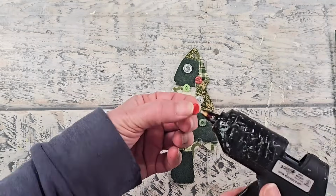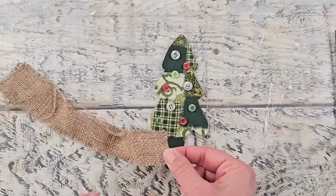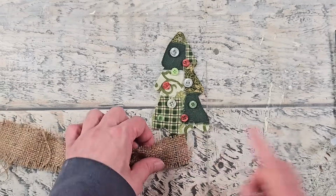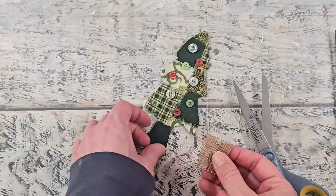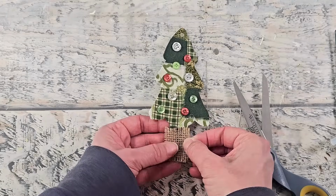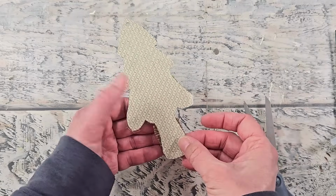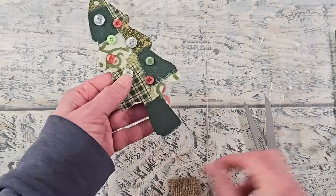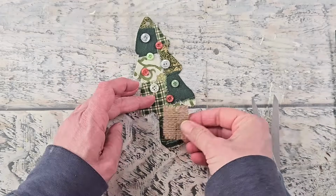I really like the way this is looking so far, but I wanted the trunk to look like an actual tree trunk, so I'm taking just a little scrap of some burlap fabric and I'm going to glue that onto the trunk and cut around it. You don't have to do this. You can leave it plain green if you'd like, but like I said, I thought it would just look a little bit more natural if I added the burlap to the bottom, and I think it looks just so fun.